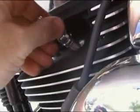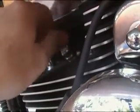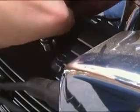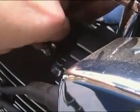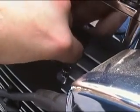Okay, now it's time to go ahead and install these new plugs. And I like to go ahead and just start them by hand and pretty much tighten them down all the way if you can. Alright, yeah, we got that one started. Sometimes it's hard to do things and film it at the same time.